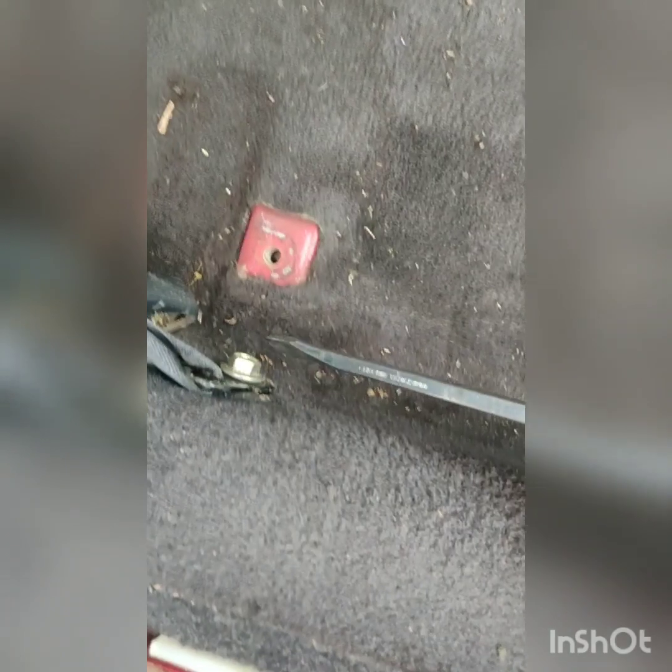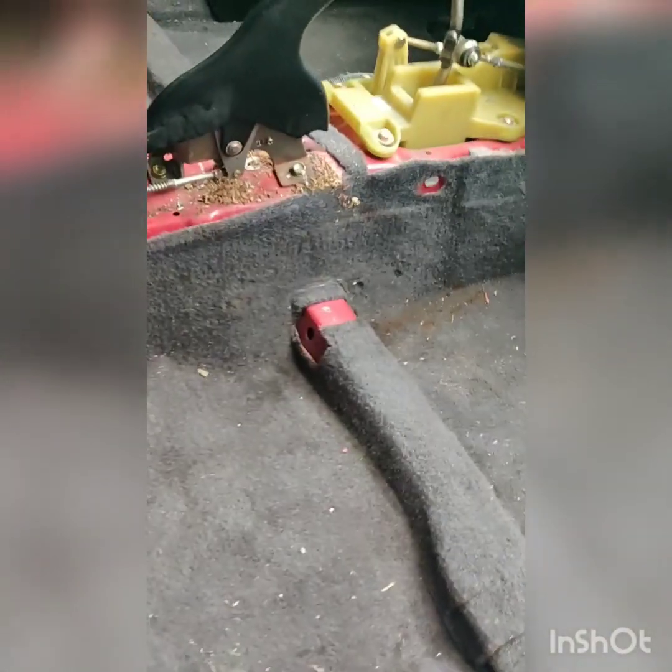Another one I forgot is pull up on these with the flathead. Another 14mm, another 14mm, which are for the seat belts. So we're going to go ahead and pull those out. When you're going to put these back in, hand thread them first, obviously, to start them, or else you'll strip them or cross thread them, and you don't want that because that's your seat belt and that's how you stay in place if you get into a wreck. So, I don't want to be liable for anybody dying from trying to do this.